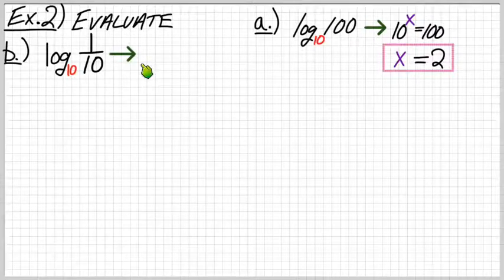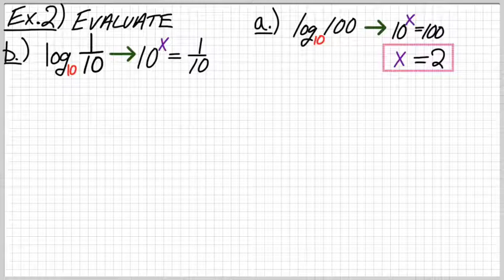So we think about it as 10 to what power gives us 1/10. And maybe you already know, like you can think about it in your head. I'm going to use 10 to the x equals 1/10. And the best way to solve this is to make these bases match on both sides. So this is 10 to the x, and since this is 1 over 10, we can really write that as 10 to the negative 1.